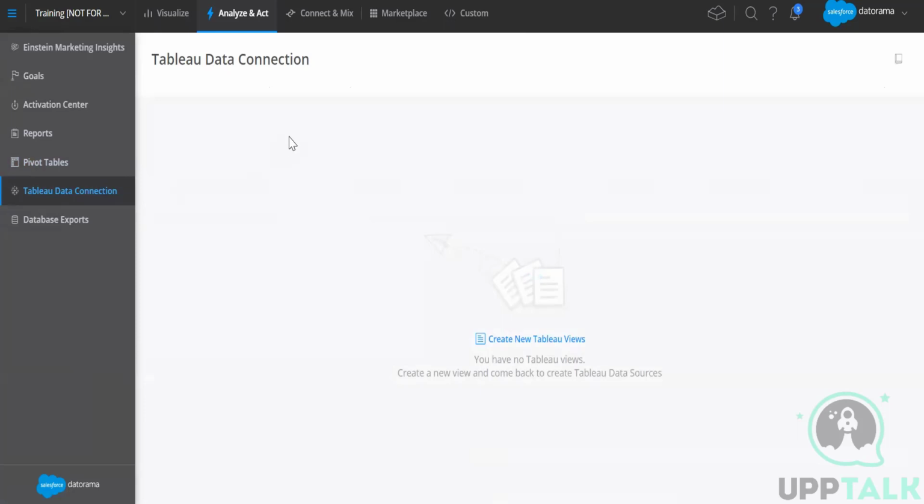But if your client is someone who is working on Salesforce, and wants the visualization to be in Tableau, what you can do is use Datorama as an automated repository, whereby you have connected your data to APIs, you have harmonized your data in Datorama, and your thing is ready. Now that your data is ready, you can use Tableau Data Connection, whereby your visualization happens in Tableau, and we will discuss how it happens.